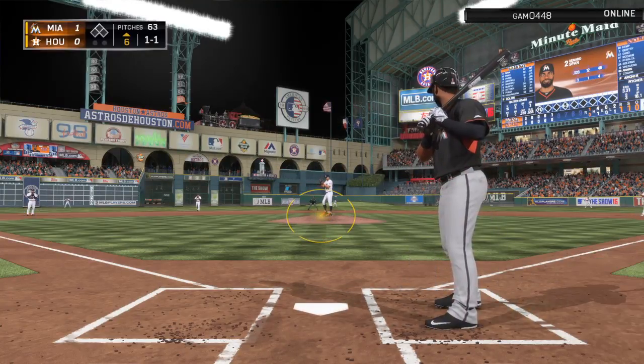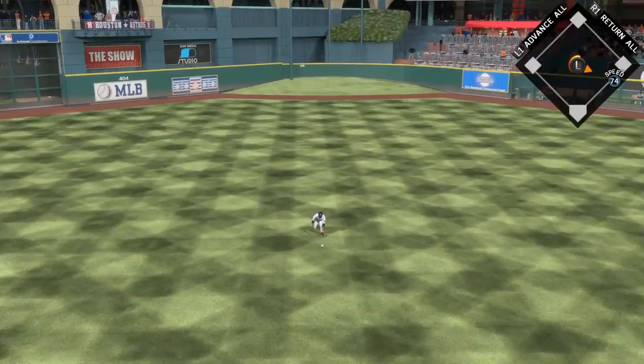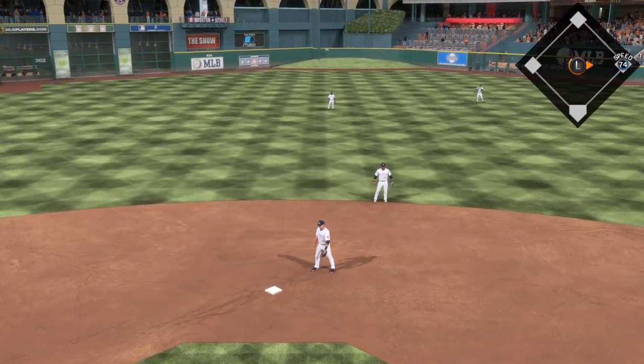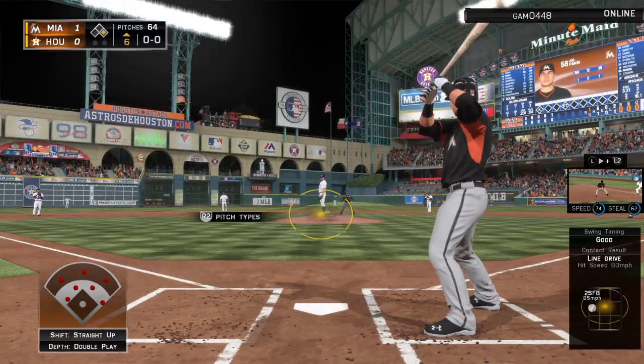Oh, and he had him guessing there, and it's a ball and a strike. Yeah, just really jumping out at that last pitch. He had him thinking fastball, maybe even slider. And this is going to scoot on through into center for a base hit leading off the inning. Joe Panik comes to the plate here, and we'll see how they play it with that leadoff man on base.